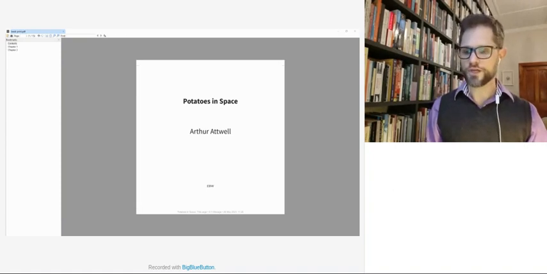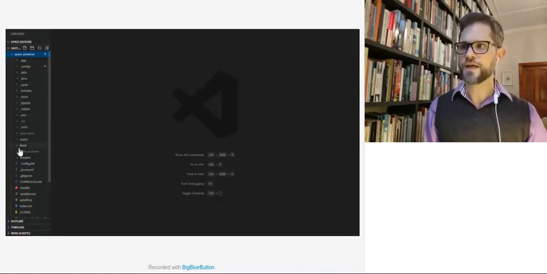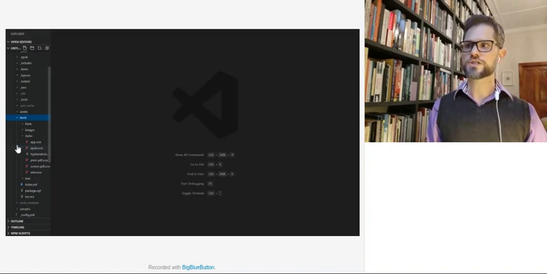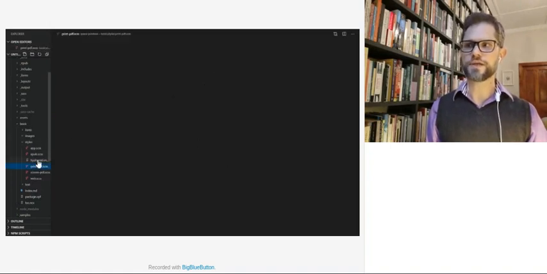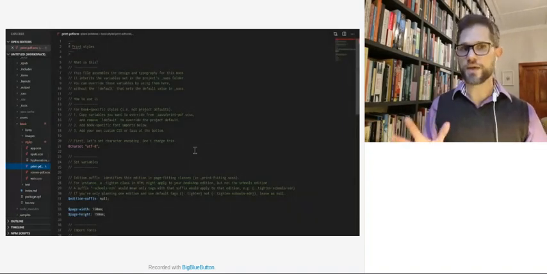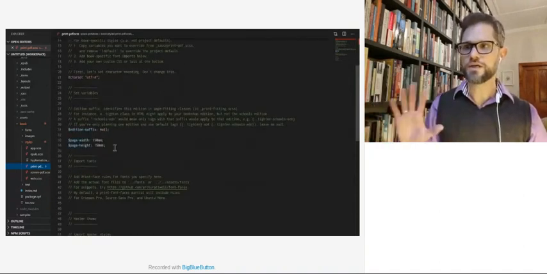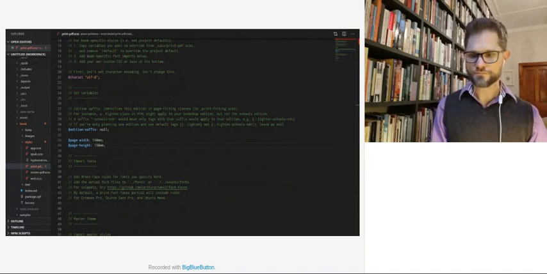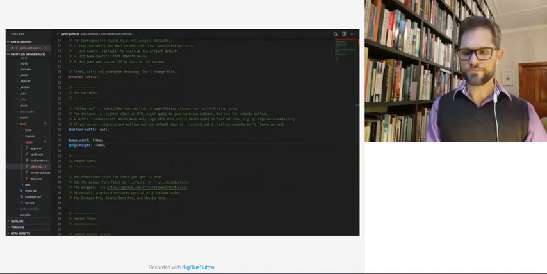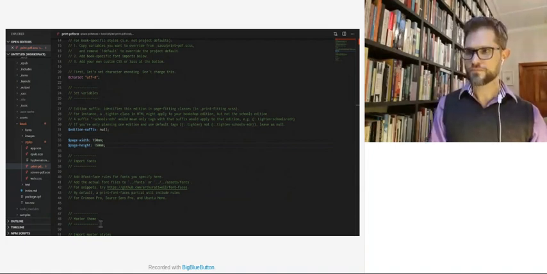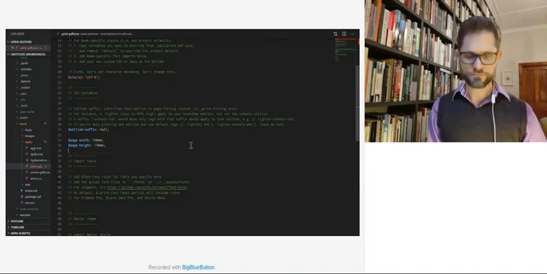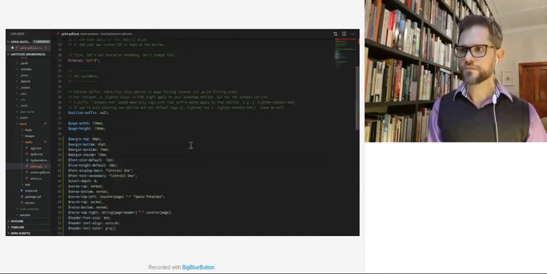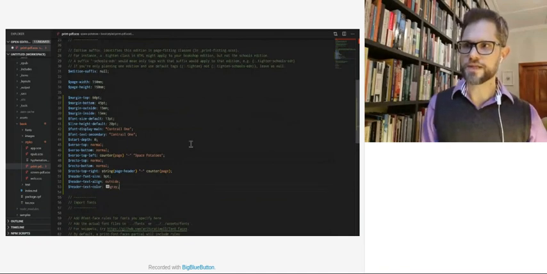So I'm going to go back to my code editor here, and I'm going to go into the book's styles folder and open the print PDF styles. This is the same file we were editing on the Electric Book Manager a moment ago. There we added the page width and page height. I've pre-prepared a few extra design variables, so I'm just going to paste them in here. Okay, those are the extra design variables there.